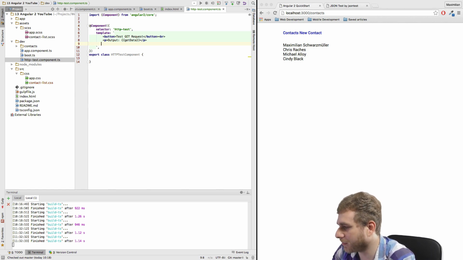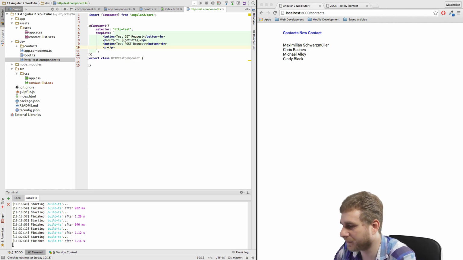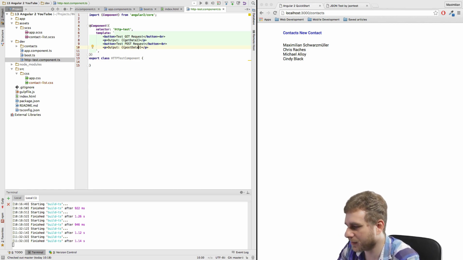I will have another button which says test post request. Also a line break here, and then I have another paragraph where I will have the output of that request. The post data property will be used here.